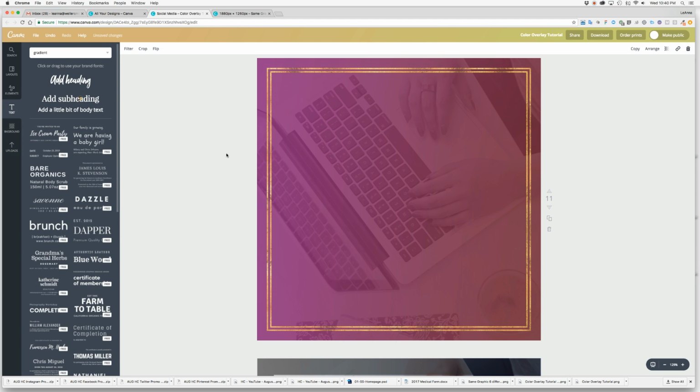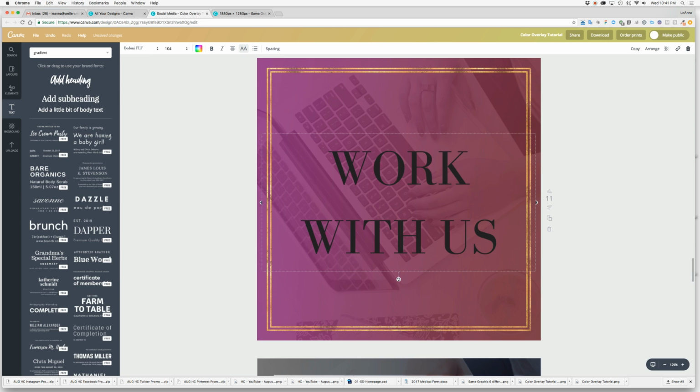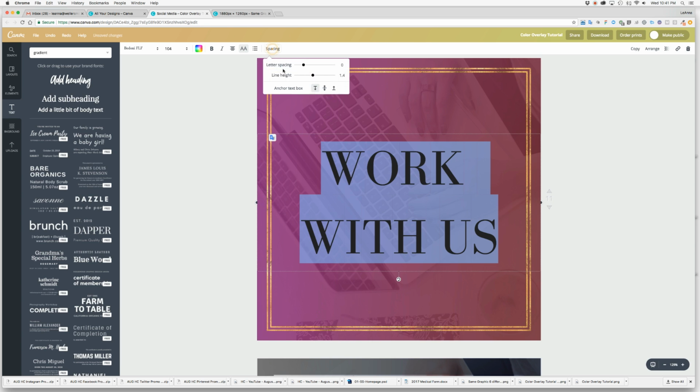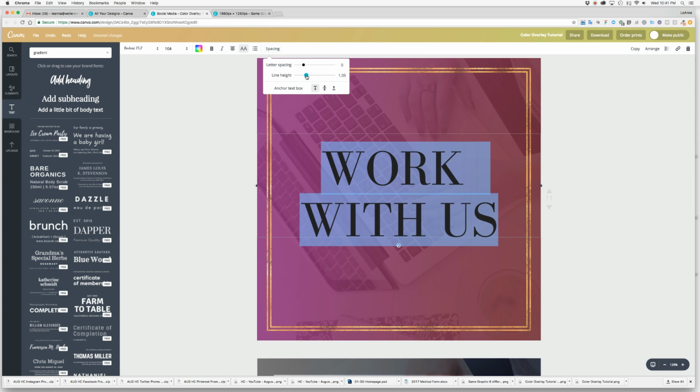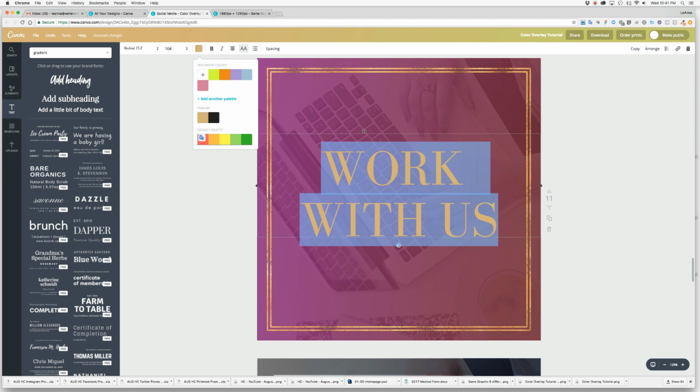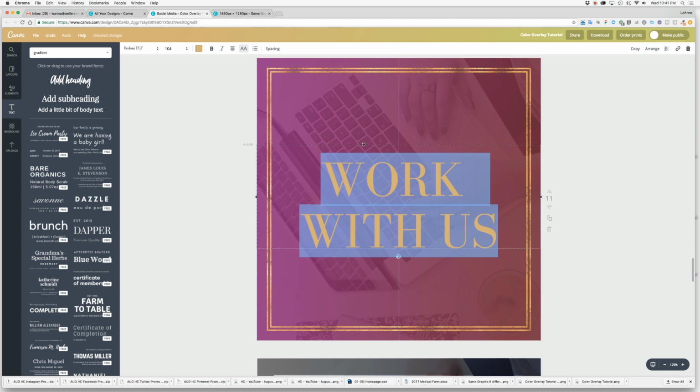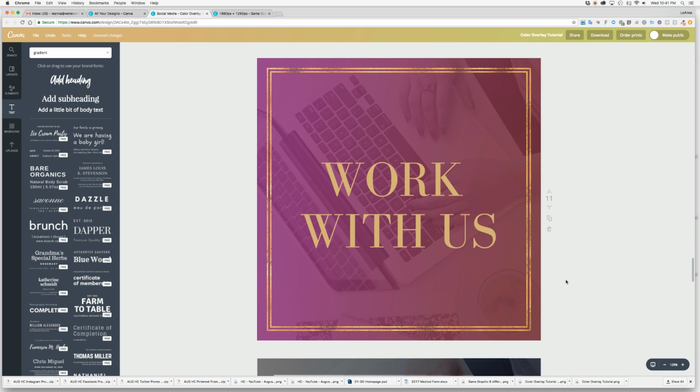And now we're going to add our text. We're going to use a very classic typeface. We'll center this within the graphic. We're going to close up the space, adjusting the line height. And then we want this to be a gold color, which we have loaded in here. So there you go, the very Regal style graphic. Again, play around with the gradient colors and the colors that you use so that they match your palette, and have fun with it.